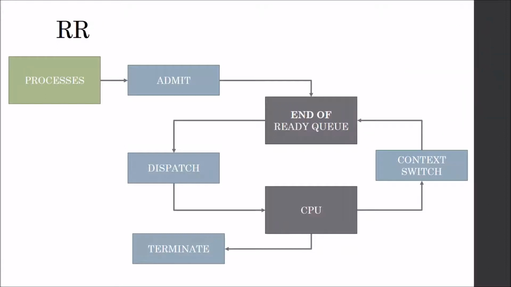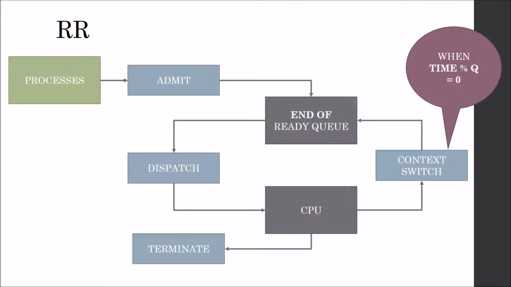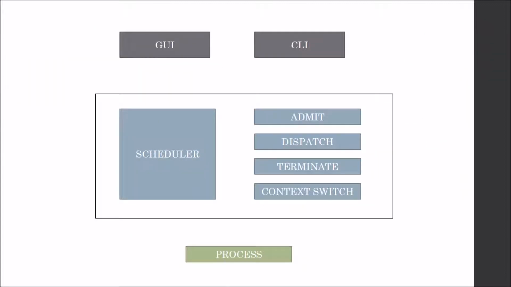And finally, for the round robin with time quantum, a similar process takes place. So the process is admitted to the end of the ready queue. Then it's dispatched to the CPU. Now, while it's in CPU, if it still has time left, but we hit the time quantum, then it goes back to the end of the ready queue. And the time quantum essentially determines when the context switch happens. So it will be the modulo of that time. So for example, if our time quantum is 4 and our time is 1, 2, 3, 4, at time 5, there will be a context switch.